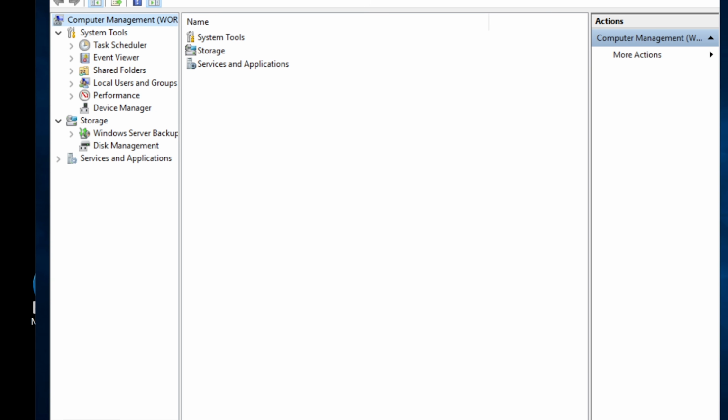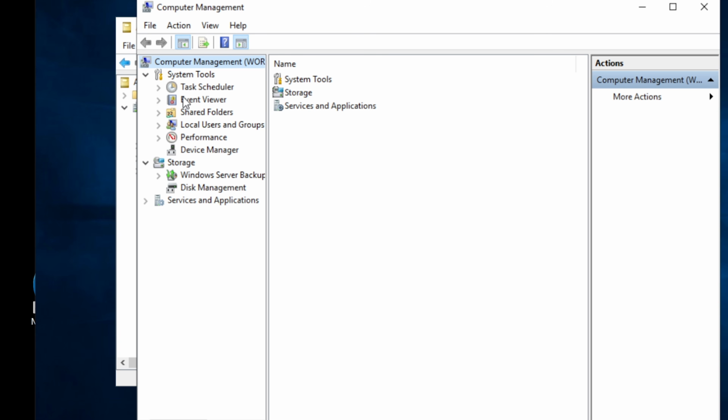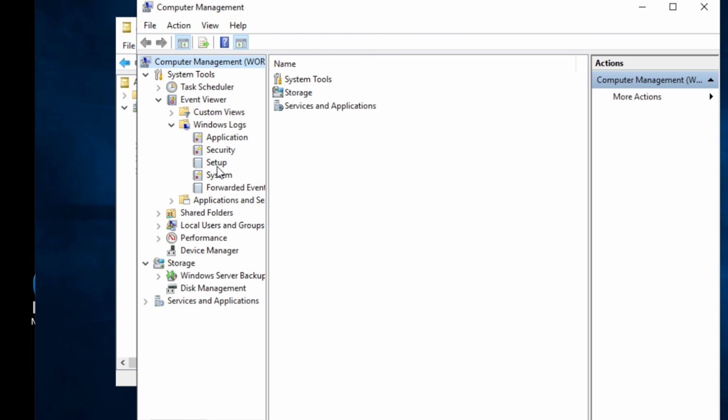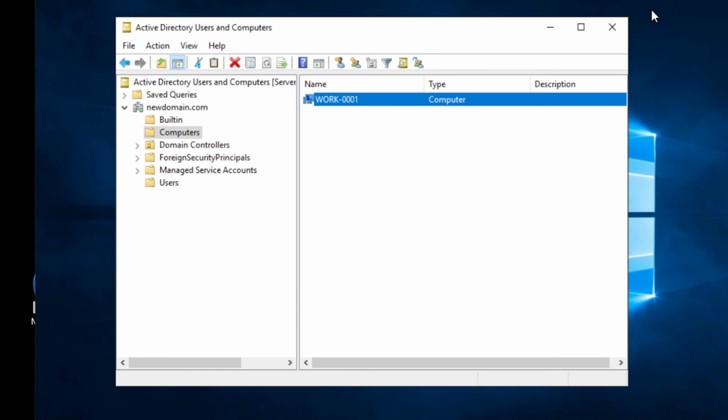This is what's going on here. Look, so these are things we can do. We can remotely use Event Viewer, where we can view some Windows logs if we want, like system logs. Let's say there are some issues with this computer. All we have to do is just look up this computer. As a matter of fact, let's do that.